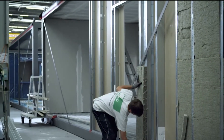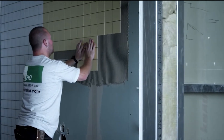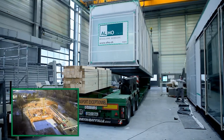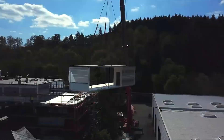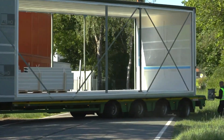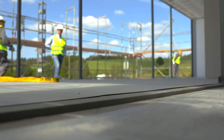Whether it's a cozy home, a bustling commercial space, an educational haven, or a healthcare sanctuary, Alecho modules seamlessly adapt to the unique needs of each project — like building with LEGO blocks for grown-ups. Sustainability also takes center stage: Alecho Modular Buildings are eco-friendly champions. The controlled factory environment minimizes waste and maximizes resource efficiency, while the modular design allows for future expansions, giving these buildings a long and impactful life.